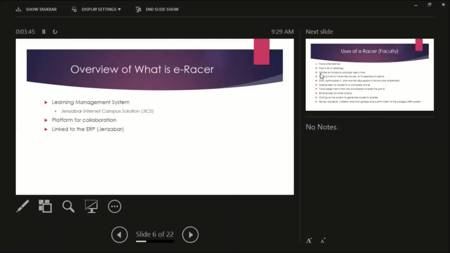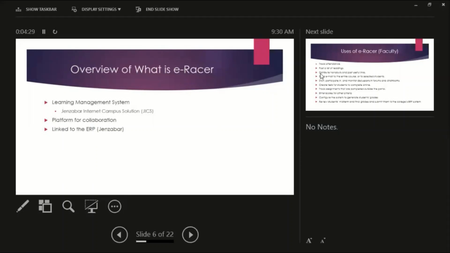So that's why when you enroll students in the courses or you submit the students' grades, in principle, you should be able to submit students' grades through eRacer, and the grades will automatically go over to Geneva. So I just wanted to mention the fact that it is linked. In other instances, as it is with other institutions, you may find yourself in a situation where you're using a learning management system which is not linked to the enterprise resource application. And so you're going to have to be moving back and forth. In the case of eRacer or JICS, it is linked to Geneva.